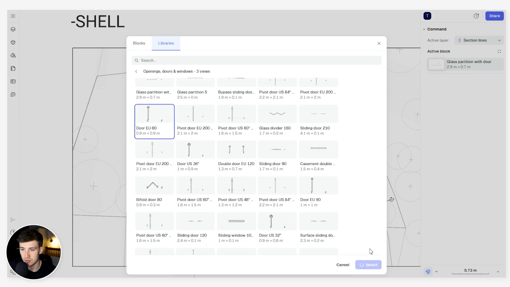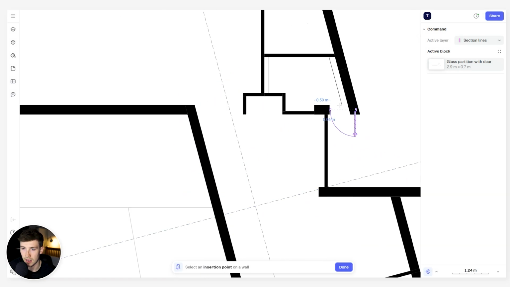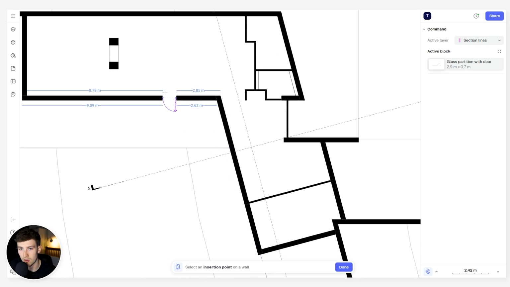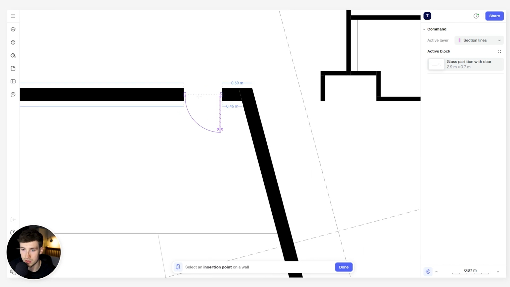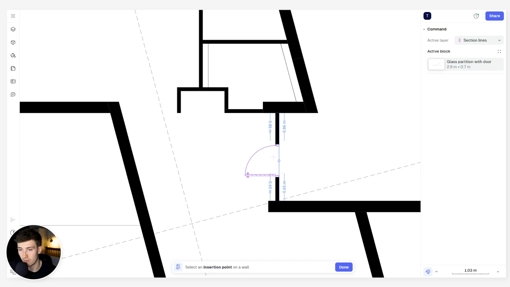If you select the item, click select, what you'll see is you have the item active. And now as you can see, as I start dragging along some of these walls, it will be parallel to the wall and it will be hosted within the wall element. So if we wanted to have a door entrance like so, we would hover over the top, it would place it into the wall. And if you click, you'll get the opportunity to mirror it in any direction, so you can position it however you would like.